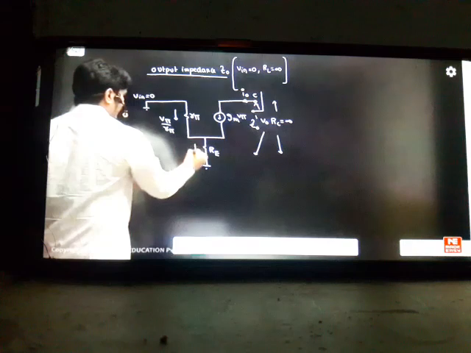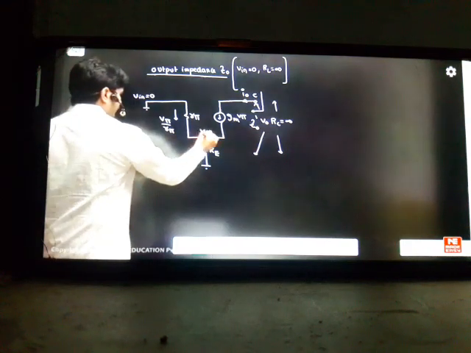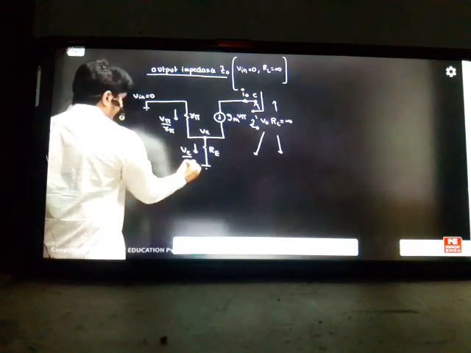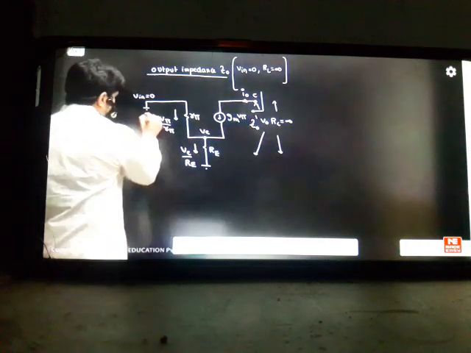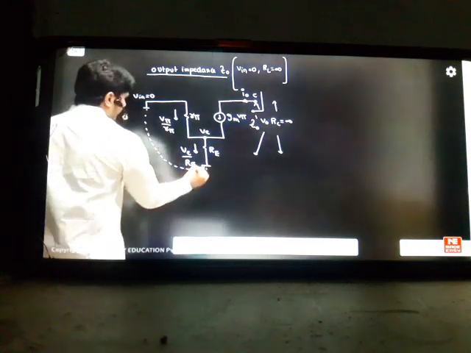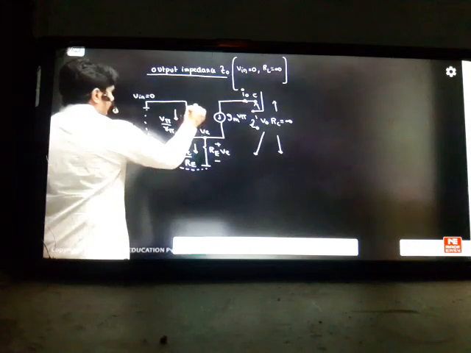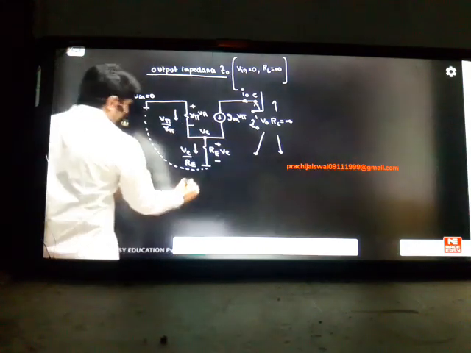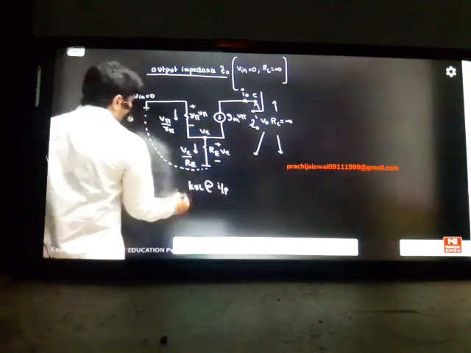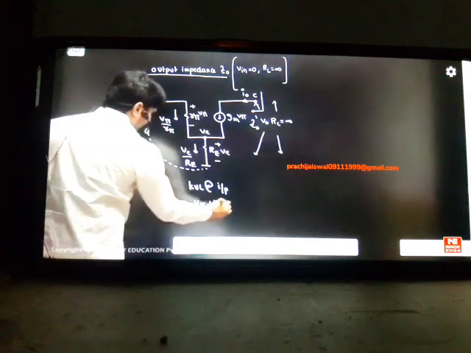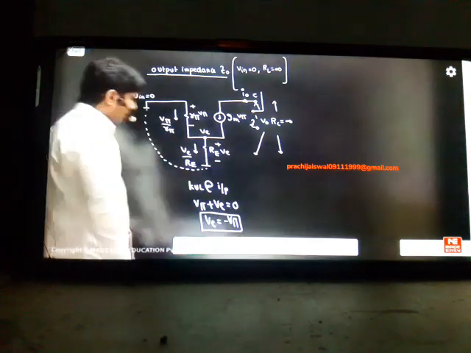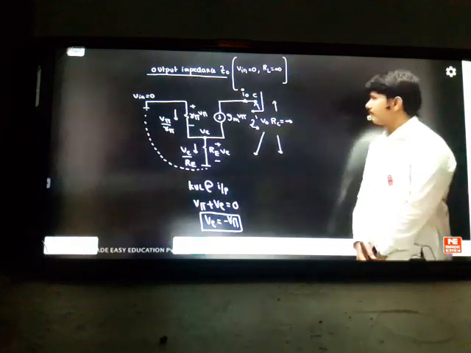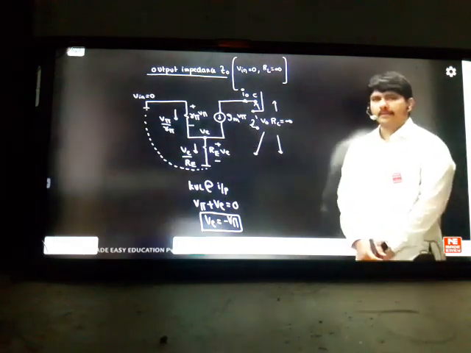And we take this as the emitter voltage, so VE by RE will be this current. So there are 3 currents at the VE point. First we'll apply KVL here. If I apply KVL in the input loop, with VE the emitter voltage and V pi, then V pi plus VE becomes 0. Then VE becomes minus V pi. This is the concept we get by KVL: the emitter voltage and V pi are opposite in sign.